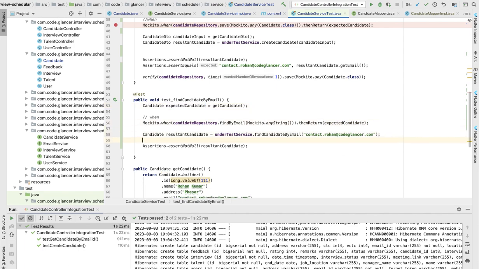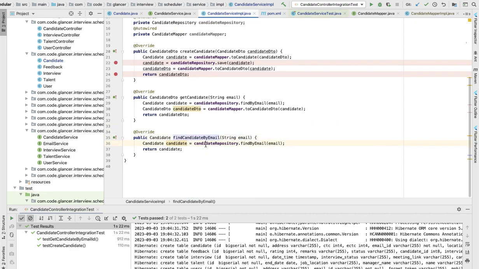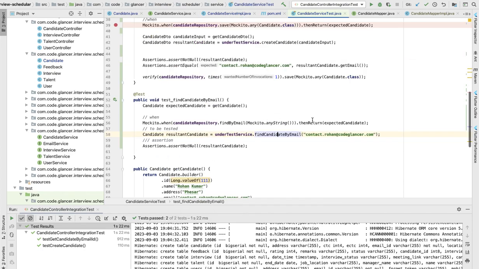And then the second part is what is to be tested. So I am just writing here, this is the to be tested line. This method is going to be tested, and this is the assertions line, right? Now once this is created, I am just saying this is not null, because I have already written the logic here: whenever inside this method candidateRepository.findByEmail is getting called, return the expected result. Okay, so we will see this one.